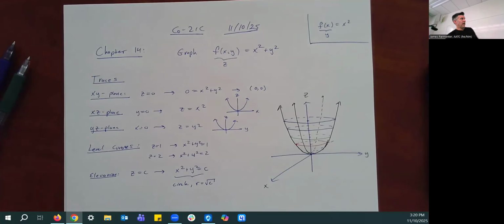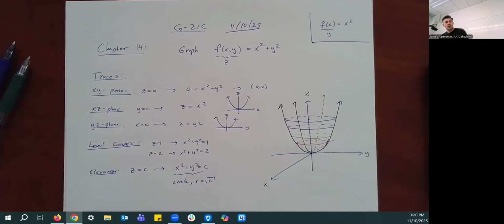the kinds of questions they ask for these are super annoying. Like, for this function, describe the level curves, and it's like, the level curves are concentric circles that are equally spaced apart or not equally spaced apart, and it's just kind of annoying to describe. These ones would be not equally spaced apart because if you go up one, your radius isn't increasing by the same amount every time. The radius is not a linear function of the height. As you can see, right? The radius is the square root of the height.